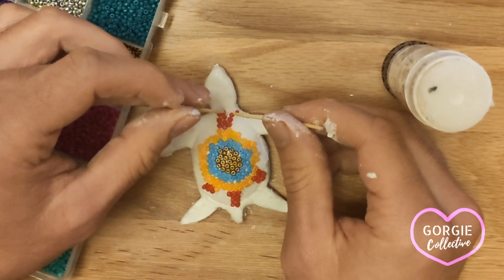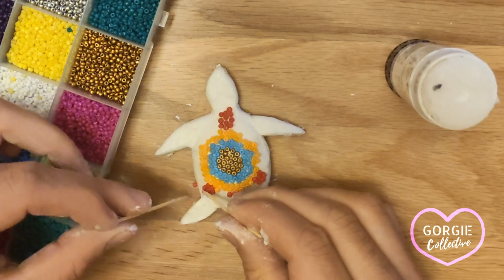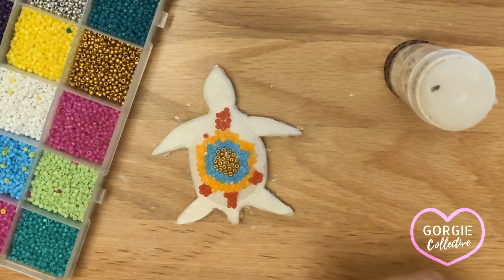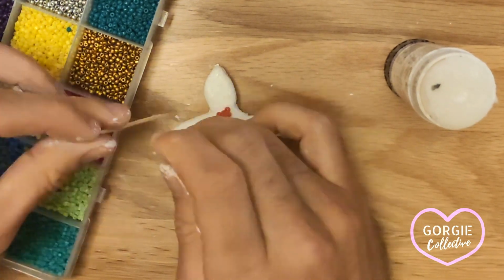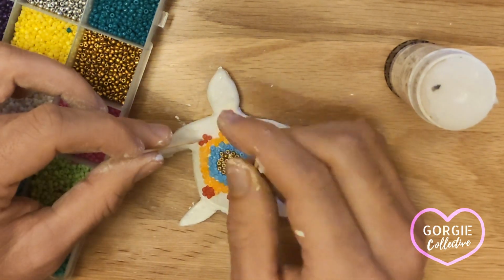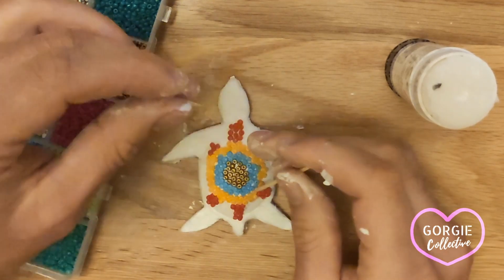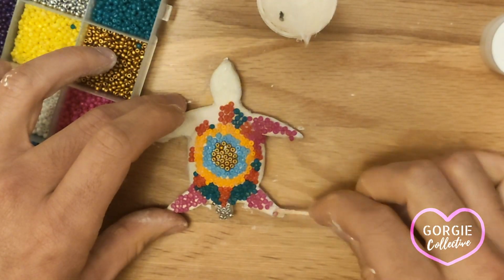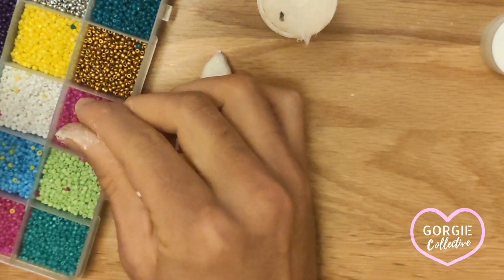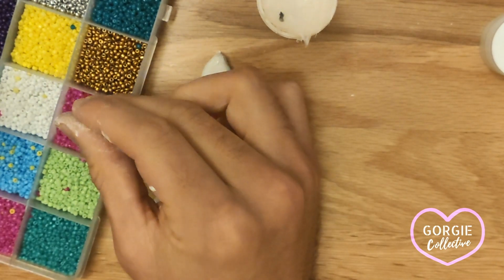This process can take a while and you don't have to finish everything in one go. Feel free to experiment with the designs and have fun with it. If you want, you can use a pencil to sketch the patterns you want to make in advance as well.